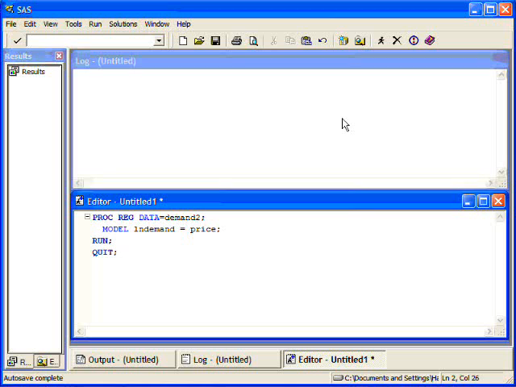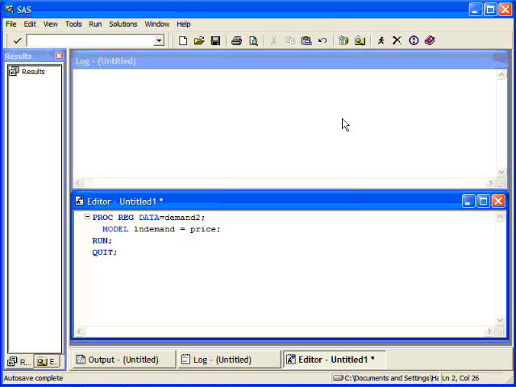Welcome to the Assessing Your Regression Model in SAS tutorial. In this tutorial, you'll learn how to do basic model assessments on your models in SAS. Now, I already have loaded data in, and I've transformed it as well. This is my proc reg step in order to run my model.